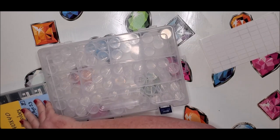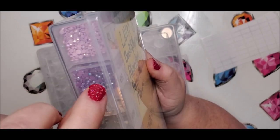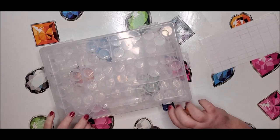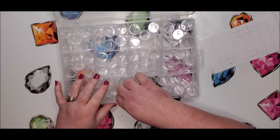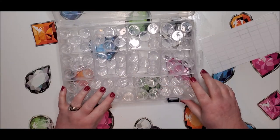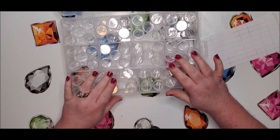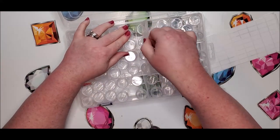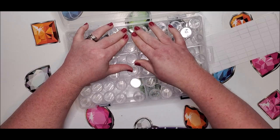I have a box here like these. See how this will snap — you can snap it down and up — but eventually that's going to break off because it's all one piece. It's the same piece with the lid. But this here is not; they're hinged, so that won't happen. The indention makes it where these don't sit flat in the front, but really unless you're super OCD, that's not going to be an issue. There are five in each little section, and these need to be snapped down into place.